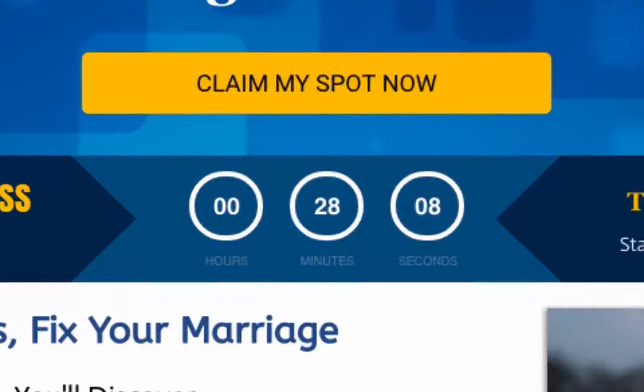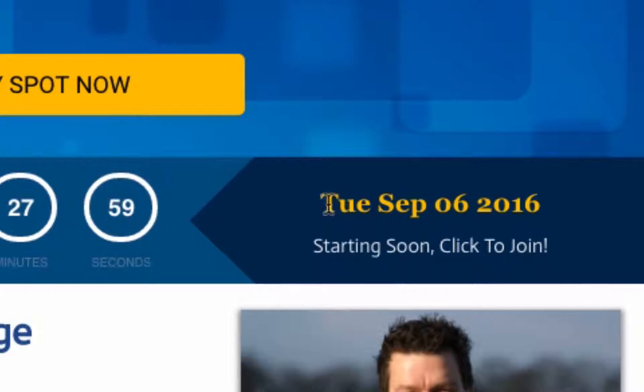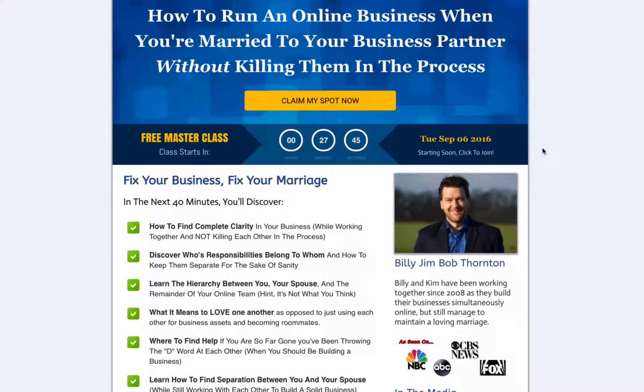We have custom-created code for this countdown — every hour this countdown will count down to the top of the hour. Over here you'll see the date; right now it says today's date as of when I'm doing this. If I go to this page tomorrow and hit refresh, it'll automatically update. The only stipulation is that if you're using WebinarJam, you need to have it set up to run an hourly webinar every single day.